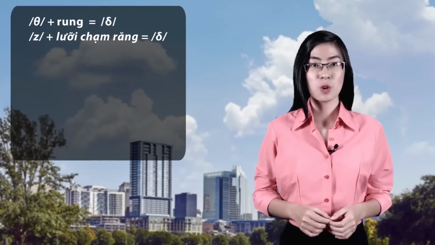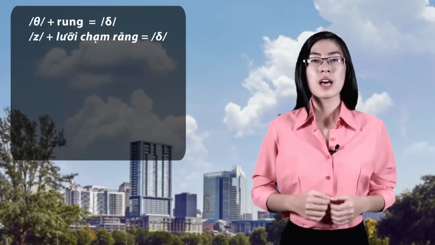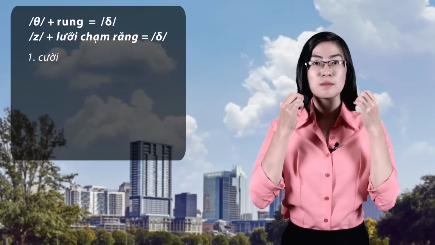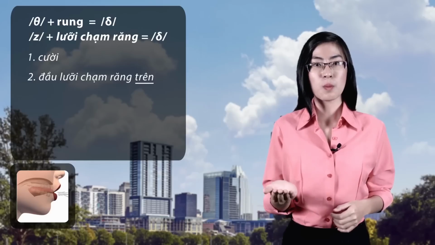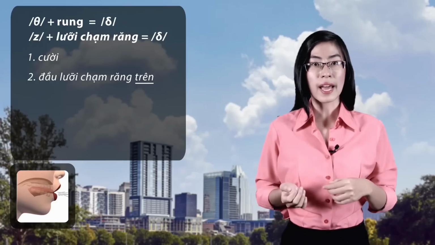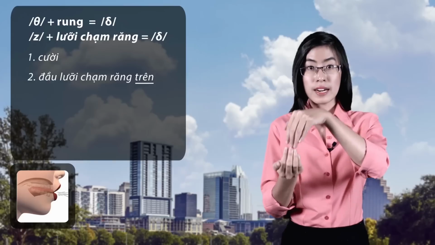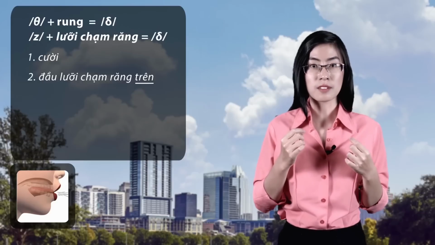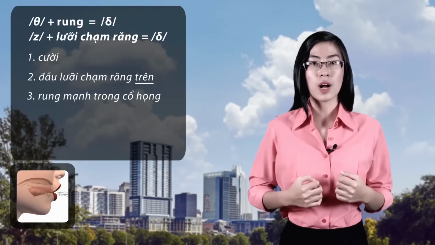Âm là âm rung của âm, nên cách tạo âm của hai âm này rất giống nhau. Để tạo âm gồm 3 bước: 1. Cười và mở miệng ra một chút, giống với âm. 2. Đẩy đầu lưỡi của bạn chạm nhẹ lên phần răng cửa trên, giống với âm. Lưỡi của bạn có thể sẽ chạm vào phía dưới hoặc phía sau, nhưng chủ yếu là lưỡi và răng phải chạm nhau. Cười sẽ giúp lưỡi của bạn rộng và phẳng bên trong miệng và nằm ở vị trí chính xác hơn. Cuối cùng, thổi hơi ra và rung cổ họng.